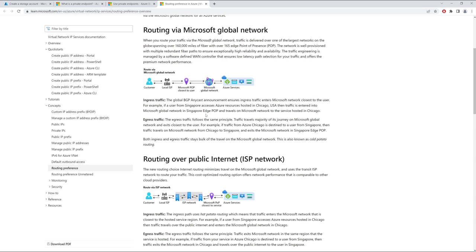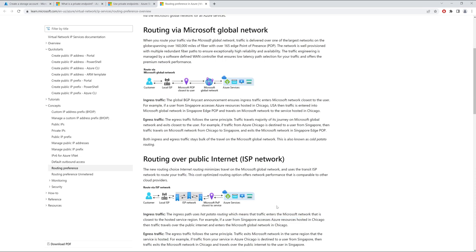Now, if you use routing over the public internet, what happens is if a user from Singapore accesses Azure resources hosted in Chicago, then traffic travels over the public internet and enters the Microsoft Global Network only in Chicago.